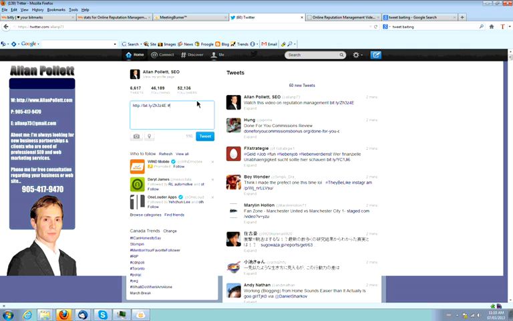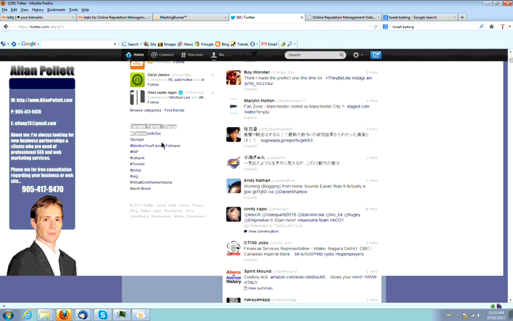And a hashtag looks like the following. It just looks like a number symbol. And if you look right here on Twitter, you'll notice there's a bunch of hashtags that are trending right now in Canada, for example. I can change this to the US or wherever I want. But the point is, these are the trending ones. So people are actually following these conversations.